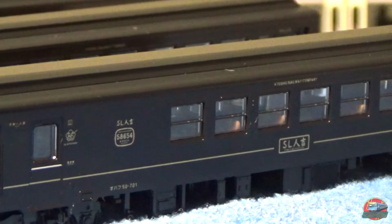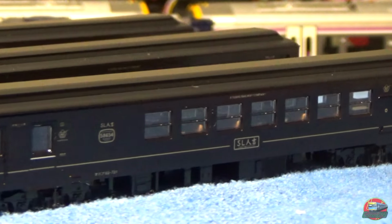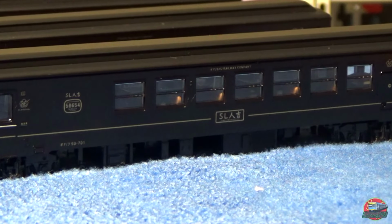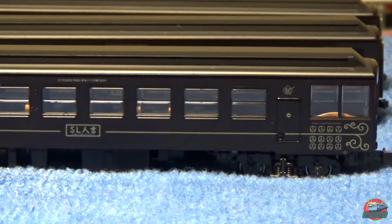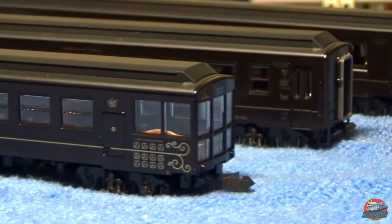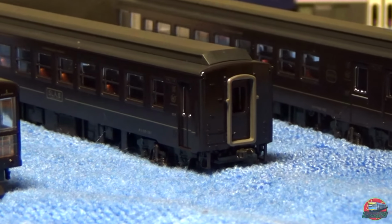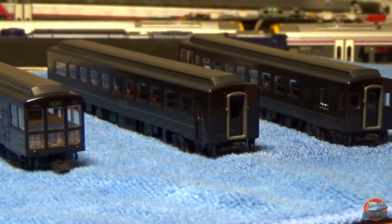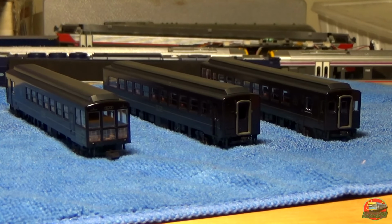So you can see there's a whole lot of boxes and stuff underneath the carriages. So a lot of your electrical boxes and stuff like that, generators, really, really cool. The windows are designed, in real life would be slidable windows, I would assume, being two pair windows like that. Yeah, very, very nice little carriages. It's just a center carriage, which for some reason has no windows in the gangways. Well, yeah, there you go. Not bad looking carriages, very high quality again, very fitting of the locomotive. So let's jump on the layout and give them a run, shall we? Well, of course, I'm running the locomotive first, so.